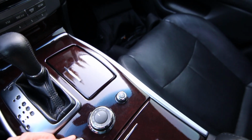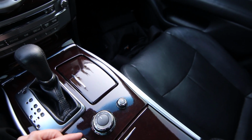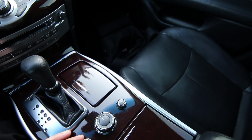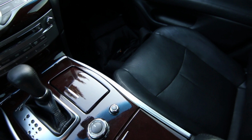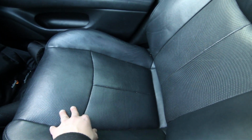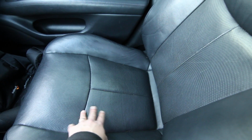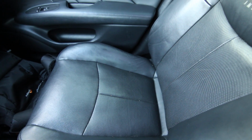This one's in really nice shape, very well equipped with features. You have heated, cooled front seats, so the seats aren't just heated, but they're also cooled. And people will advertise ventilated seats. Ventilated seats only ventilate room temperature air. Cooled seats like this has, it's actually air conditioned. And it feels really nice. It's perforated holes in the seat where they circulate the warm or cooled air. And it feels wonderful on those hot days. And likewise with the heated seats, rather than just having a heating element that heats up the seats, when it's ventilated, it feels a lot nicer. And come in, test them out. I think you'll be very impressed.